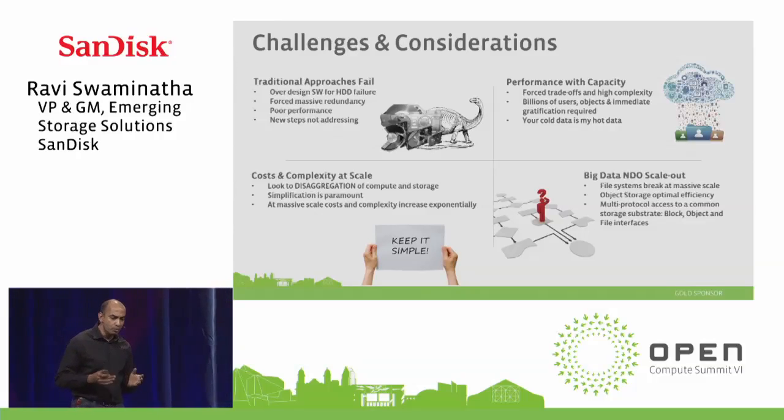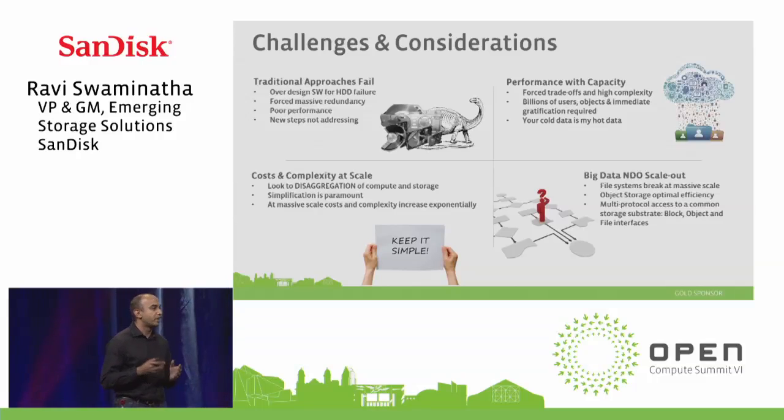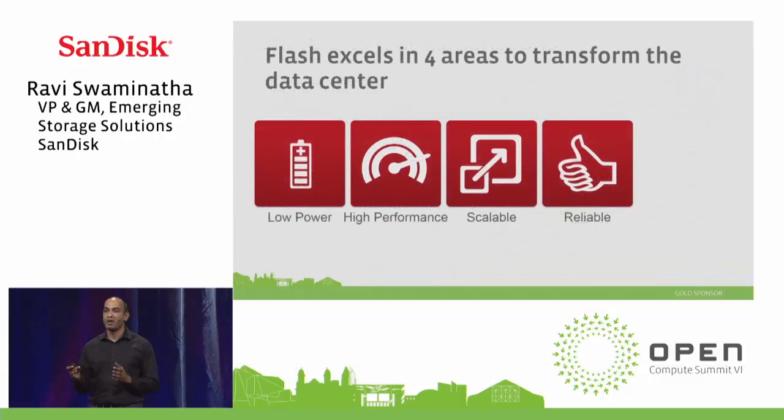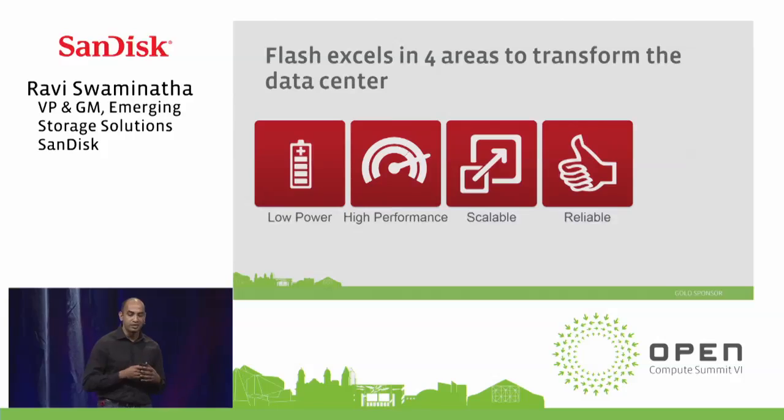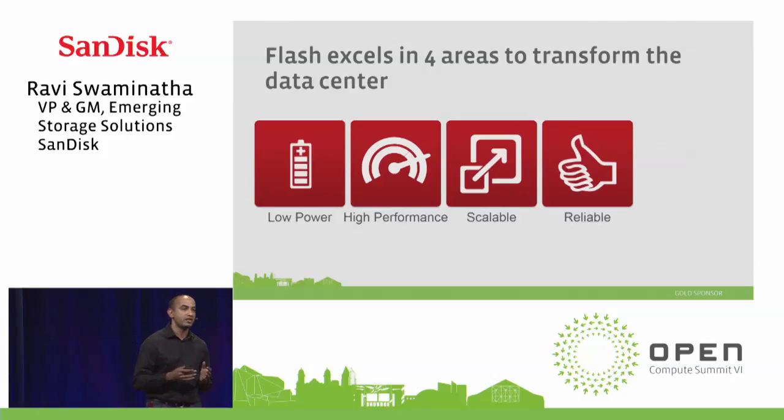So we looked at all of these, and we figured, well, why not bring the power of flash to solve some of these problems at scale? Because after all, flash excels in these 4 areas. It's very, very low power. It's very high performance. You can scale it to tens of petabytes, hundreds of petabytes if you want, and it's inherently much more reliable as a media than hard drive arrays, right? So why not build a data center out of flash? Why not do it today?